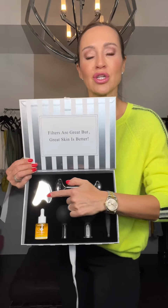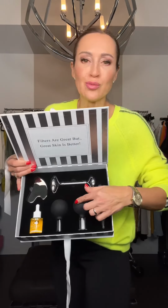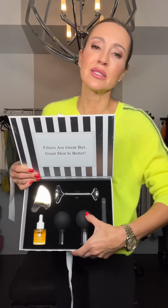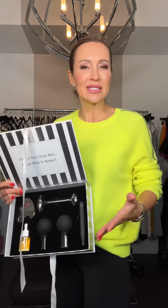It comes with a stainless steel Gua Sha, a stainless steel facial roller, a Gua Sha and facial oil, a reflexology tool, a 2-piece facial cupping set. To be honest, I'm not exactly sure how to do this yet, but I'm willing to give it a try.